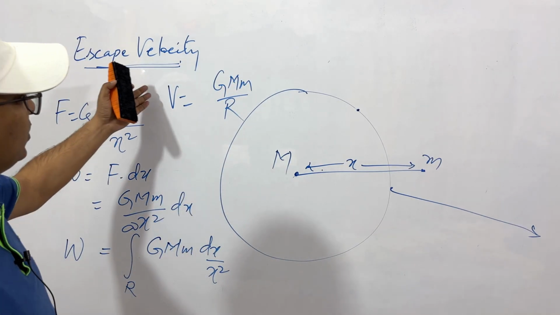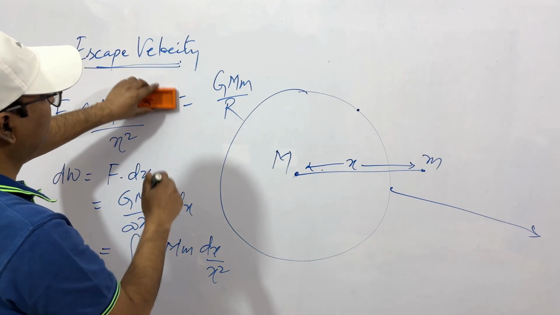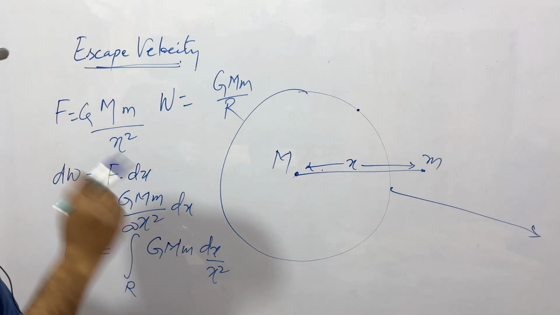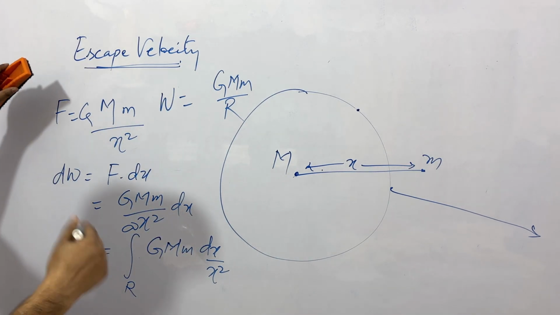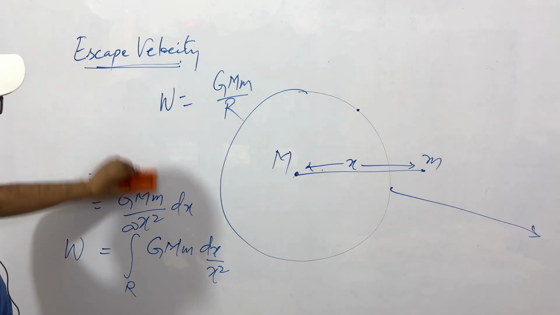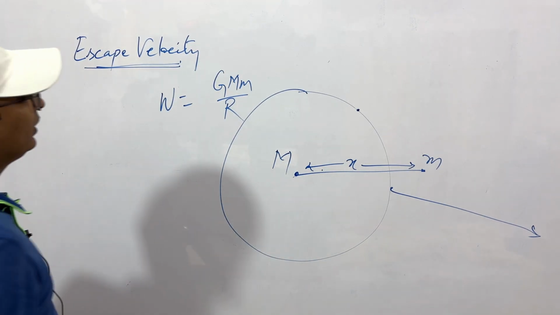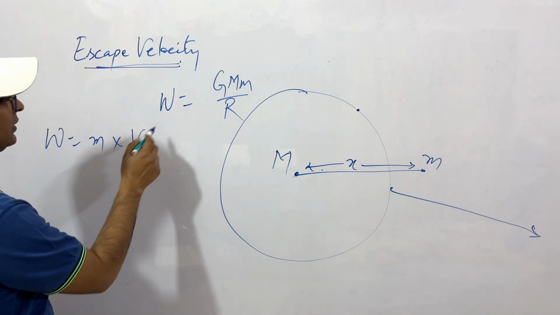We could have directly also done this. We know what is potential. Sorry, this is not V, this is W. We know what is potential. It is minus GM by r for unit mass, and for mass of m it will be GMm by r. I started from scratch just to give you a revision. Now this is your m into potential, that is, for unit mass, GM by r.